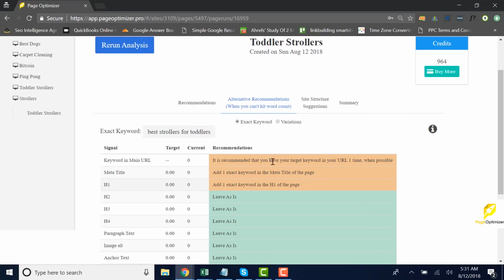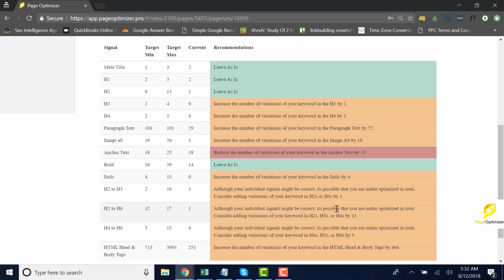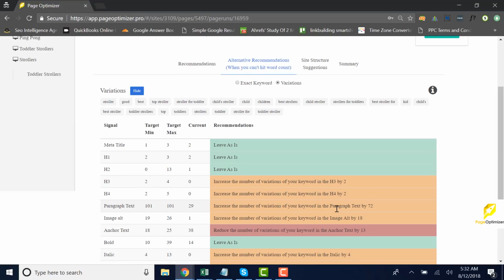your keyword usage. Now you can see for the exact match side there wasn't any change. Here the tool is still just saying use it one time and one time. On the variation side though, there's going to be some movement. If you remember, the H1s were needed to increase, and here we're fine. The numbers change slightly as to what is needed to go up or down, and that's simply based on your current word count.